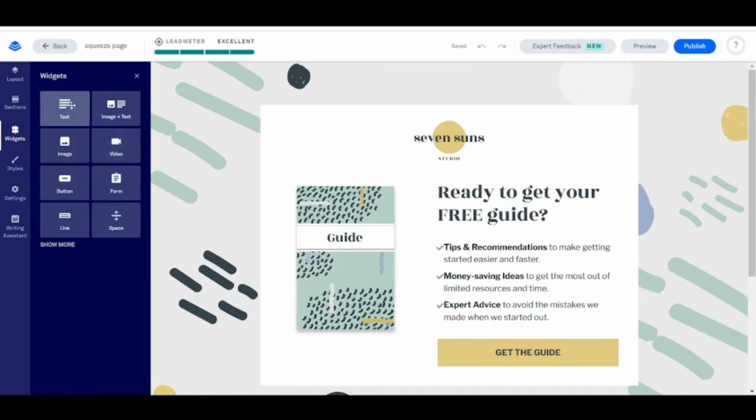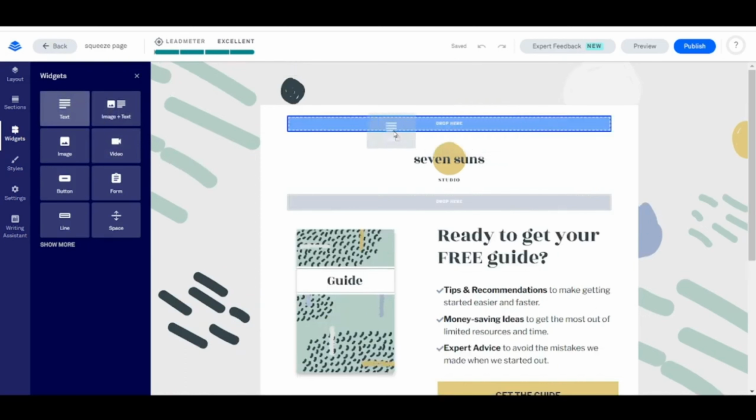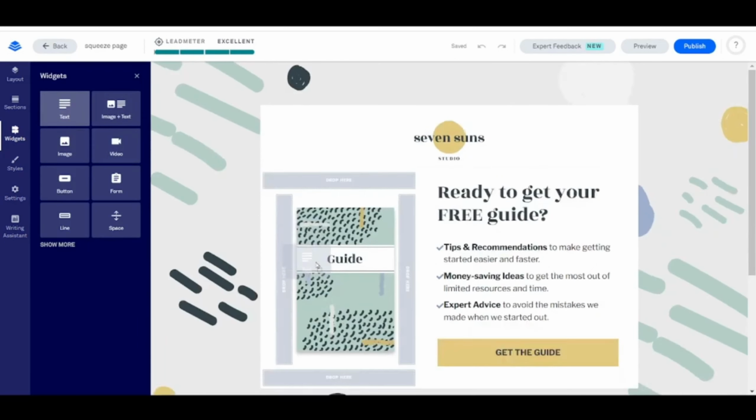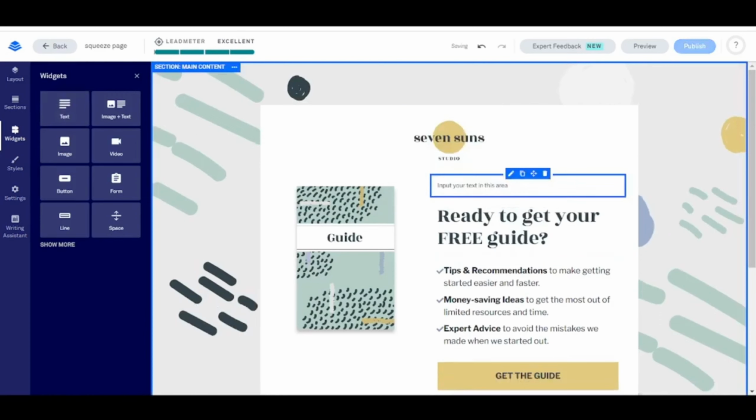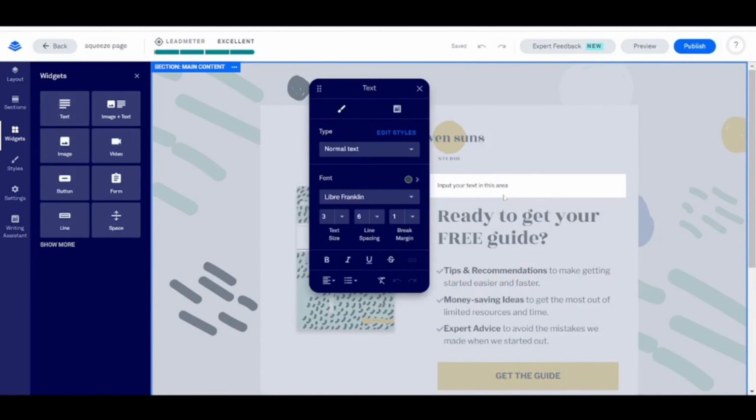So in terms of a text element, you just click and drag. You will see that certain portions over here will be highlighted whenever you bring the box near to them, right? You can see all these elements. So this is where you can drop your text box. So let's say if I drop the text box over here, now this is what will happen. So this is where you can input your text. Like for example, this is a test.